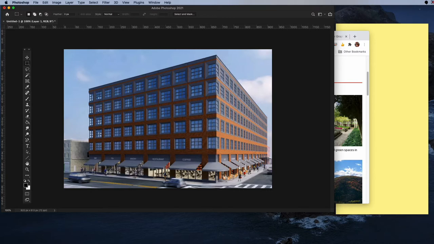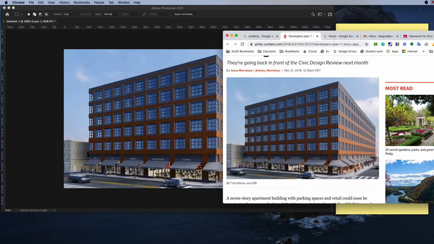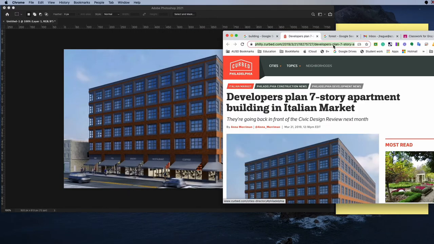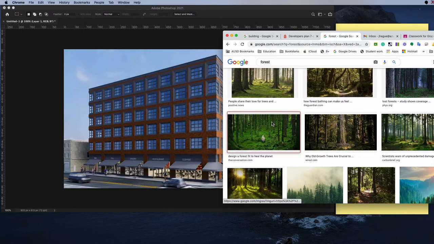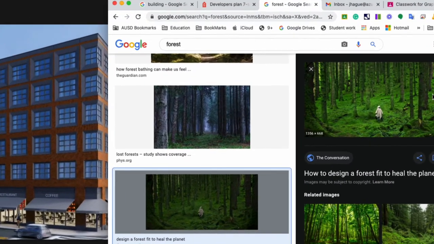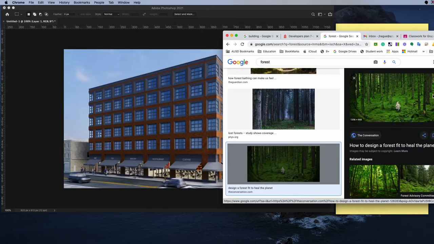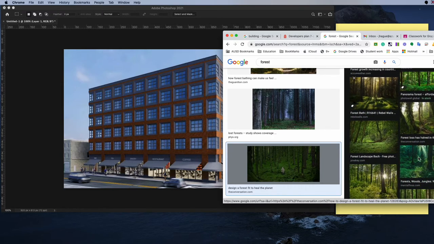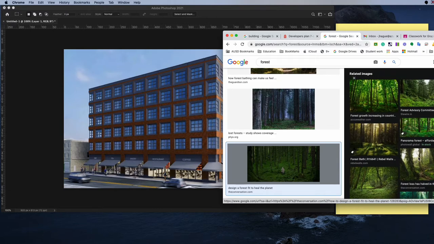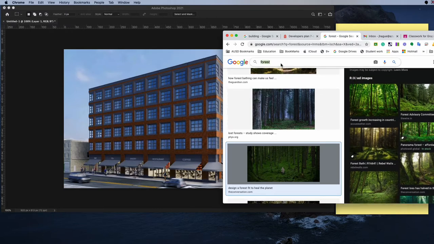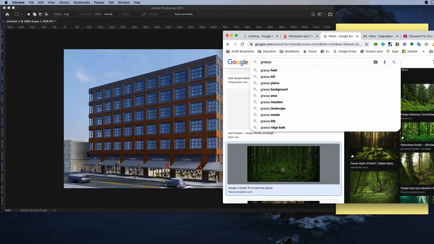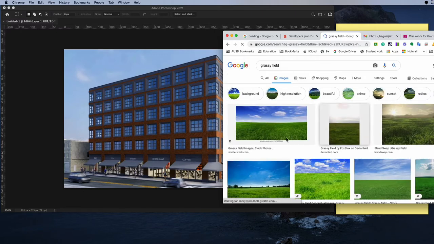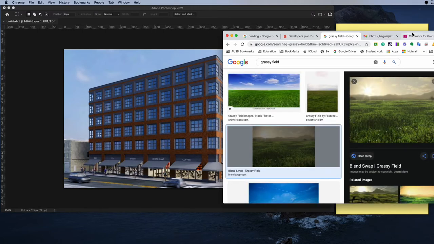Let's move forward and find another image. This time I'd like you to find a grassy field, or better yet, maybe a forest. So here I look for a forest. That looks kind of freaky, a guy just standing there. At any rate, I'm trying to find something that makes sense. Or maybe you want to type in grassy field. I kind of feel guilty putting a building in a forest. Okay, you know what? I'm going to choose this one right here, although it's kind of swampy.